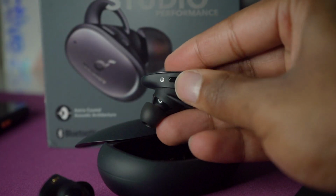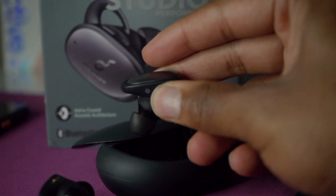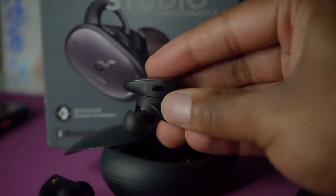I like it. So now the next pro that I have for these earphones is the touch controls. A lot of truly wireless earbuds have touch controls where you can pause the music, skip, activate your assistant on your phone, etc. But on these ones, instead of touch controls, they have buttons at the top of the side, and you press those buttons and you can do all those same functions, just at the press of a button.